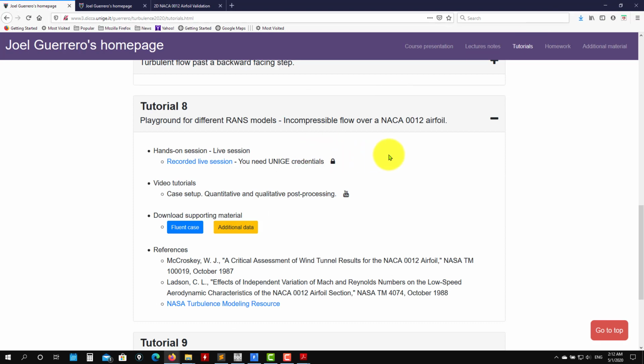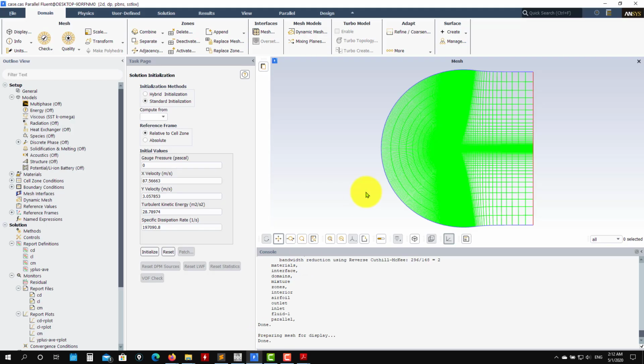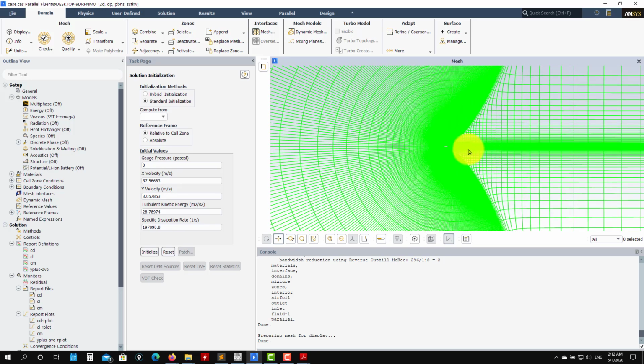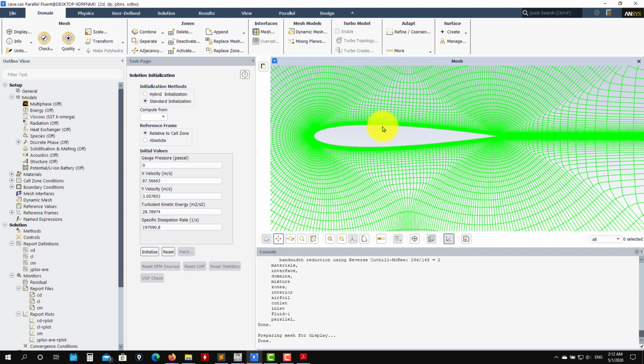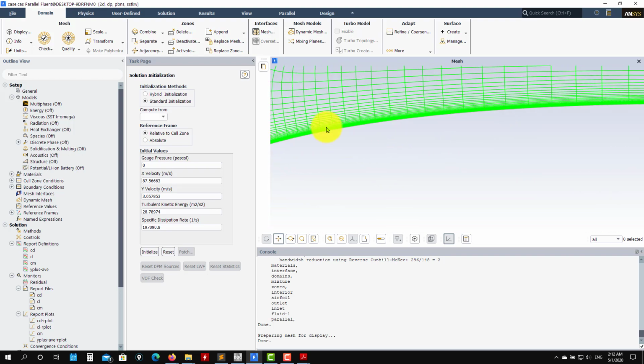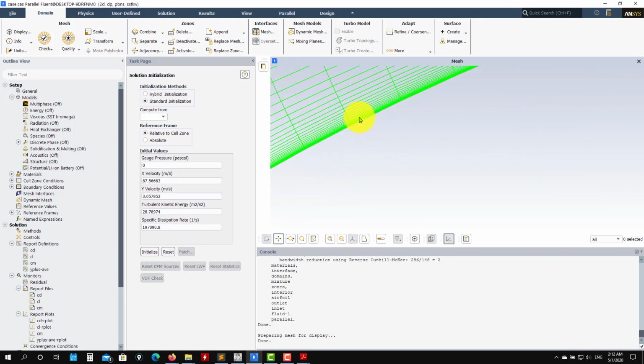So let's run the case in Fluent. Again, it's a 2D case. When you launch Fluent, remember to select 2D, double precision, and choose the number of processors. I'm running with 2. This is an expensive case. As you look at the mesh, this is a very nice mesh. As we go into the airfoil and zoom in, you see that it is a well-resolving mesh.